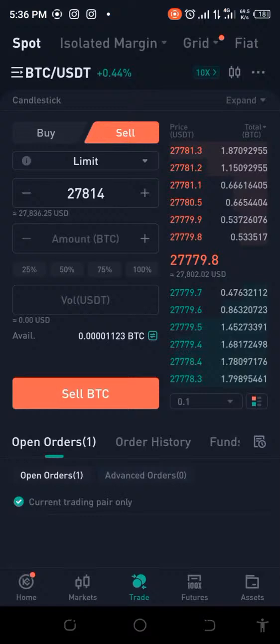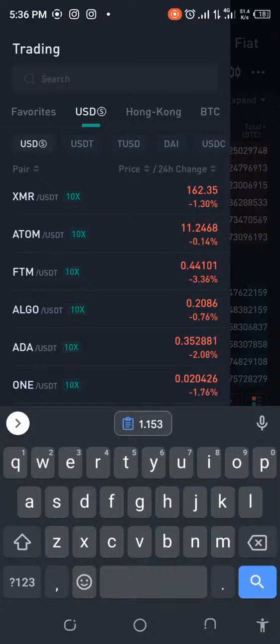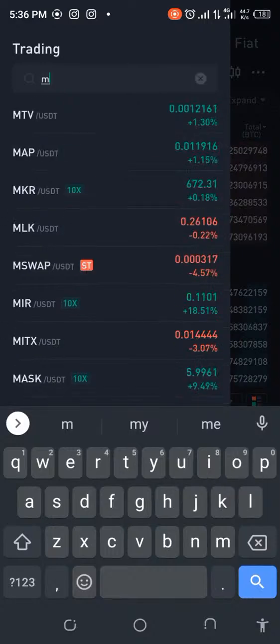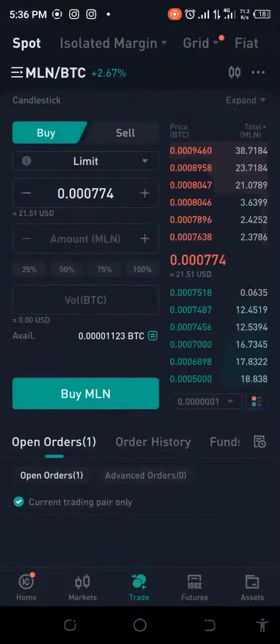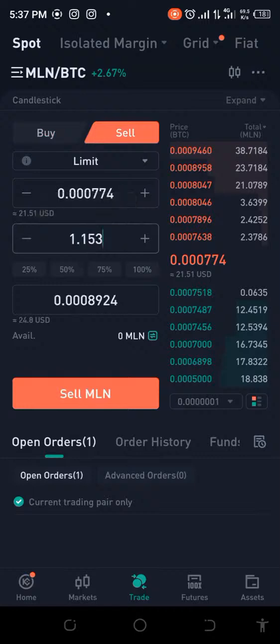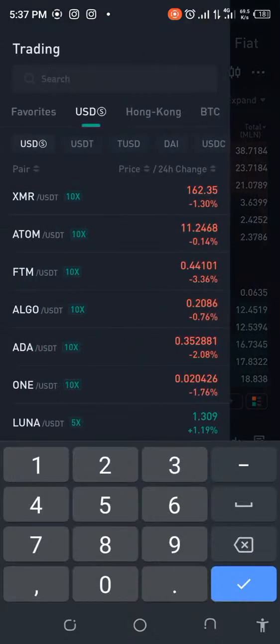I've initially checked the withdrawal amount, which is about 20 cents. That's quite high, but it's ERC20, and I'm even surprised it's not higher for ERC20. That's the network fee. So let's pick out MLN. We have 774. We put sell, put the amount of MLN we have, then copy that and quickly see whether we'll make money with this.